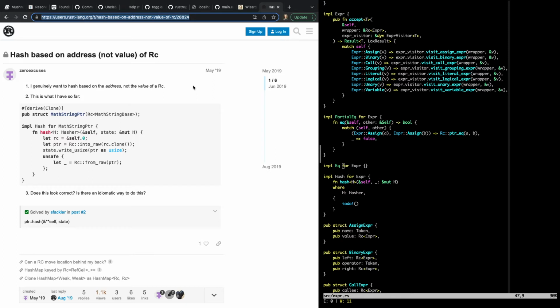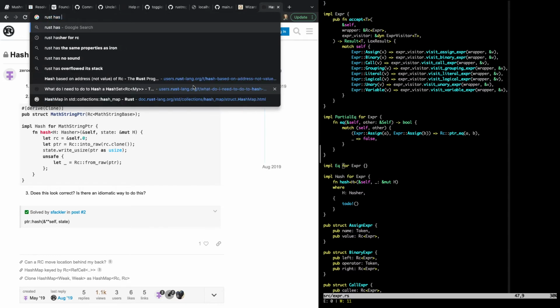SuperCuber says maybe a box then. Yeah, a box is going to be a different one each time, whereas with the RC I can just clone the RC and they'll still be equal. Right, because it'd be pointing to the same referenced struct, I guess.